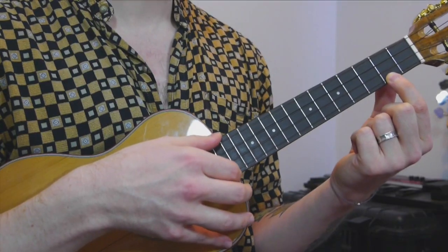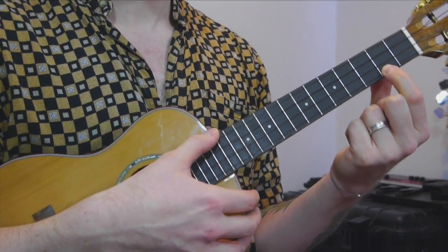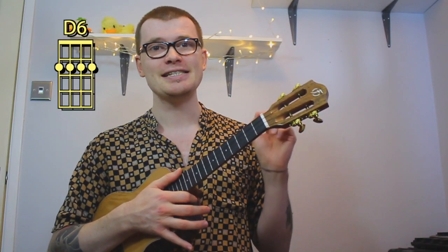Chord number one is a C major 7 chord. So you're going to take your first finger and you're going to pop it on the second fret of the A string. Then you're going to strum all the strings together and that will give you a C major 7. A lovely dreamy sounding chord that sounds slightly unfinished. Excellent. Just one finger.